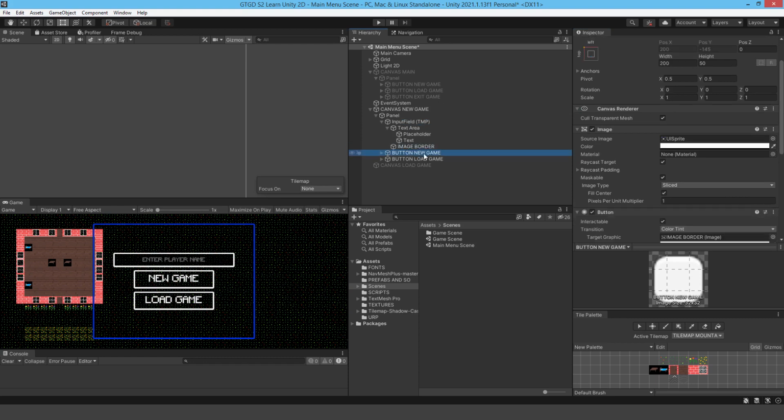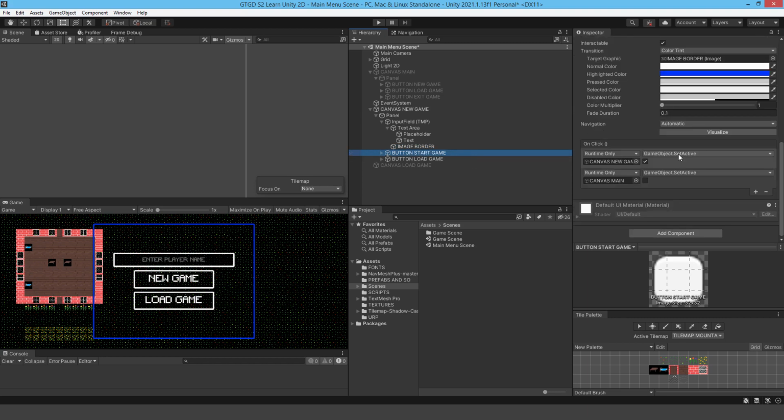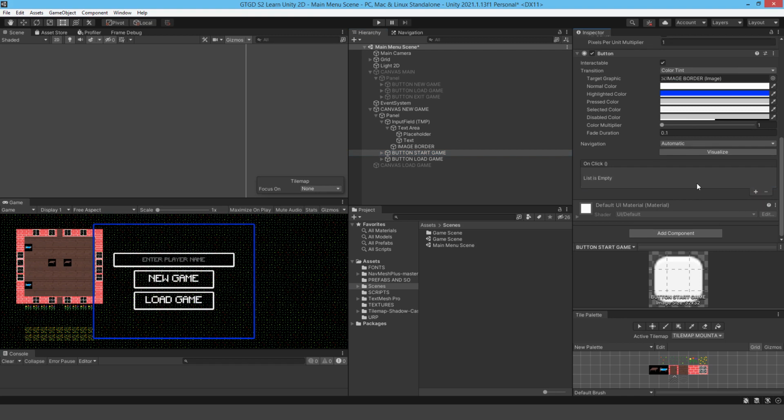Now this one is going to be a button, start game. So that's what I'm going to call it. And once again, in this, for now I'm going to have to get rid of these. There are no on clicks. We need to write, as I said, the necessary script so that we can start the new game. What will happen with this button is it will capture the player's name and put it in PlayerPrefs, so basically save it just locally on the computer.